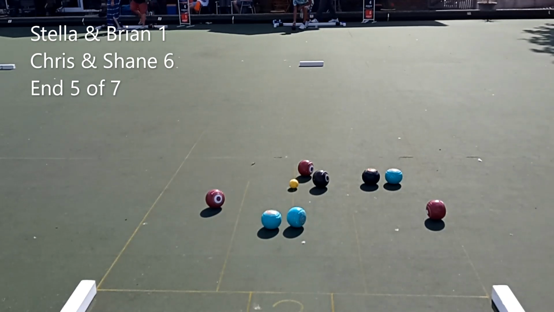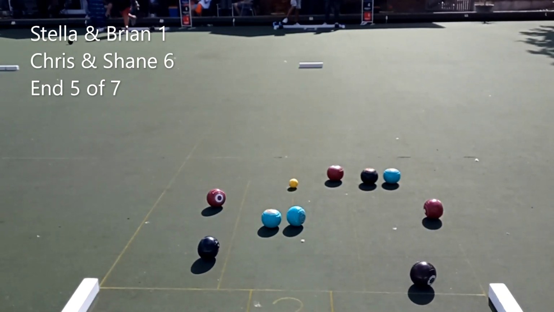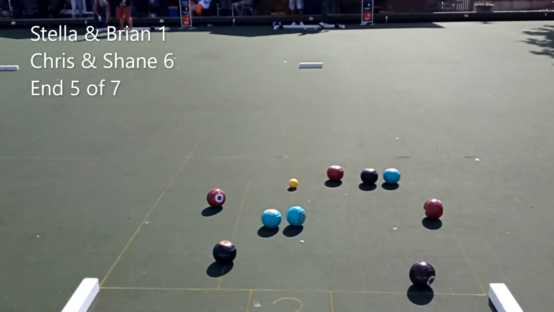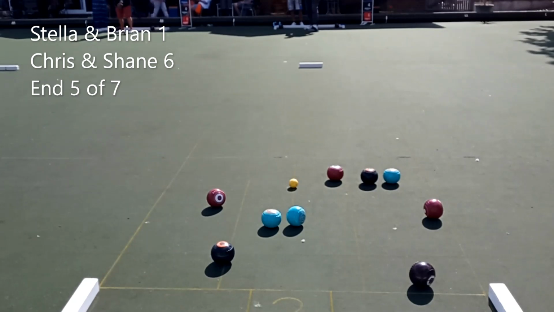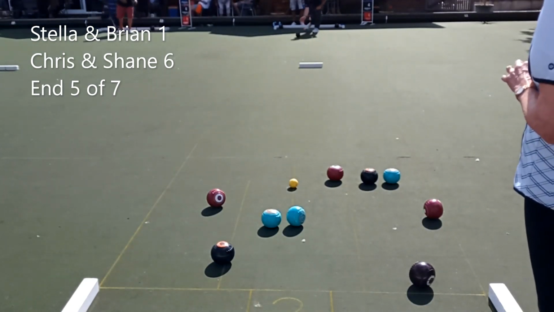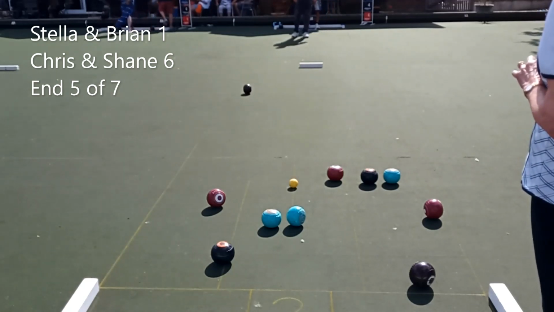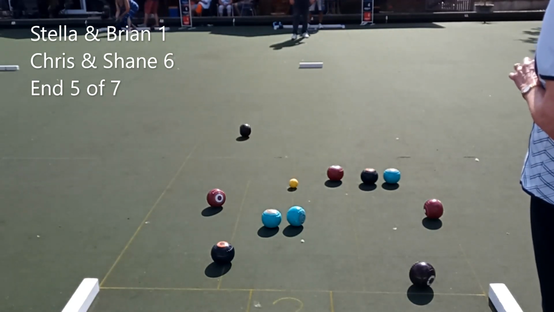Yeah. Imagine Shane would play slightly over. Yeah. He's looking for a clean hit on the jack or the wood. He's got the wood. Took him one out. Good try. So, Brian and Stella holding one. I will just try and draw in another wood here. Try and draw in for two again. Yeah, he's done that.